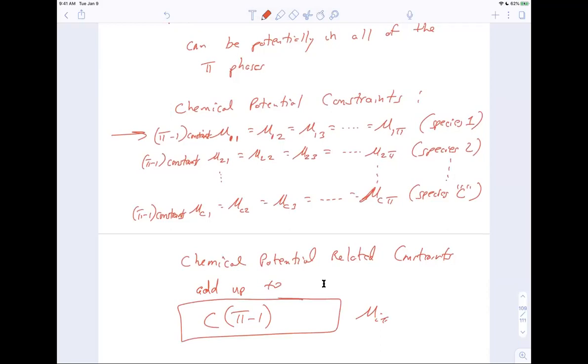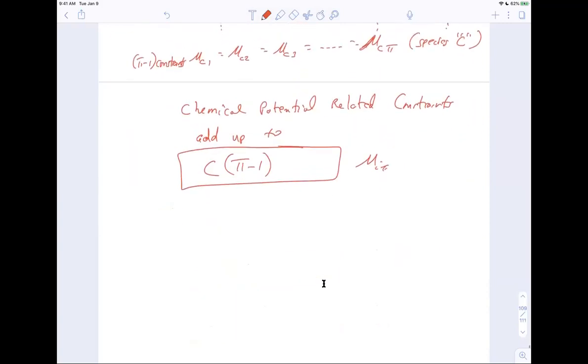Well, I think that's about it. So the temperature is all equal in all the phases. The pressure is equal. We took care of the composition and the chemical potentials. There really is nothing else at this point. There are no other constraints in the system. So all we have to do now, from our naive discussion of the number of degrees of freedom, is just subtract out all of the constraints. And remember, for every constraint that we count, we subtract out a degree of freedom. So all we have to do is subtract out the number of constraints that we found in our discussion.